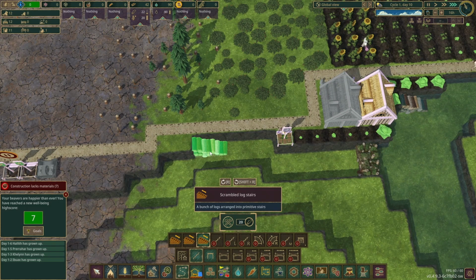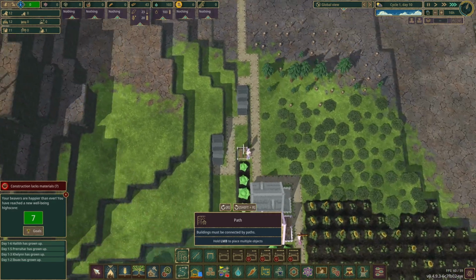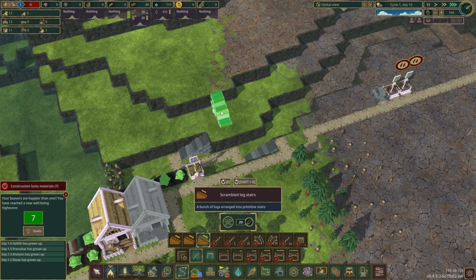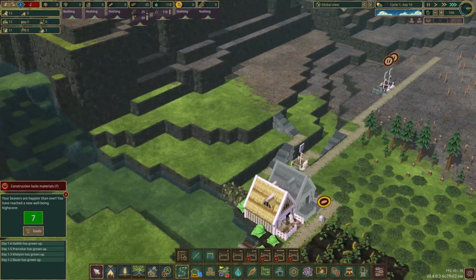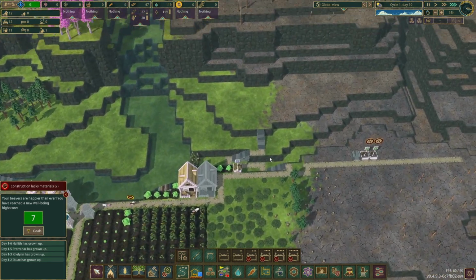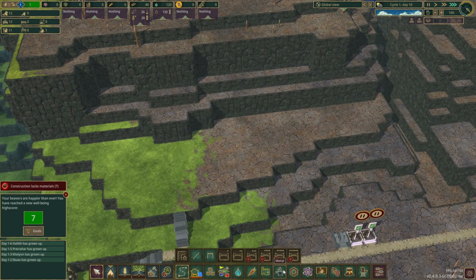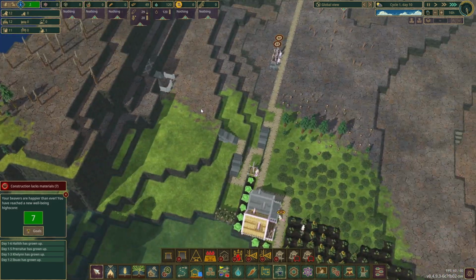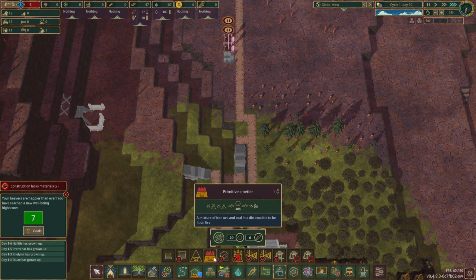And I will probably build a stair here and a stair here for a long-winded way to get across. Because these stairs are too wide, it kind of limits where exactly I can build them. I'd prefer a straight shot with the thinner stairs, but I'll get what I can get. And over here is where I will eventually build the primitive ironworks. And probably here will be my smelting area.